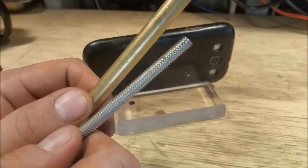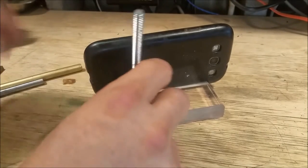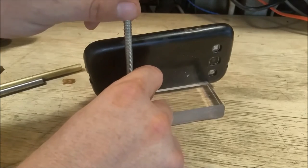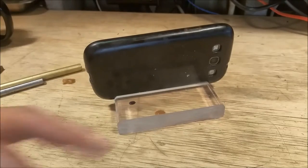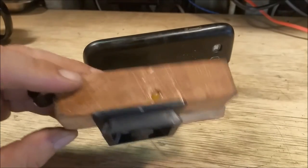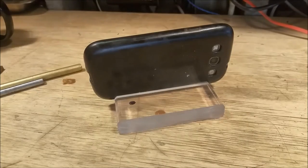I think threaded's the way to go. That way, if I need to provide tension, all I need to do is just put a bolt on here. So I think that's what I'm going to go with. And I don't like the center because if I'm going to turn this into a tripod mount, kind of like this one, I want that to be nearly in the center. So I'm going to go offset to the side.